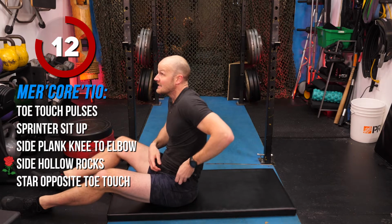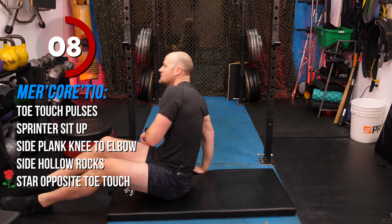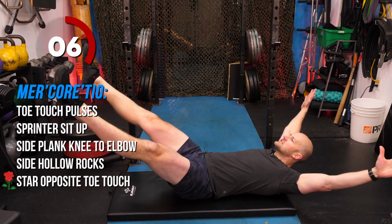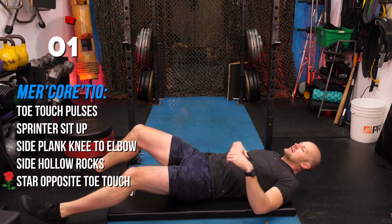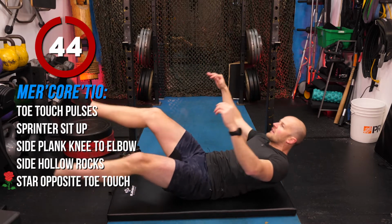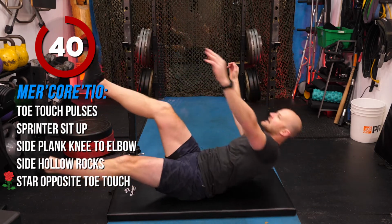All right. Last one is a star opposite toe tap crunch. So you don't have to, but we start floating in a star and then we're coming up, touching opposite limb. So that star is the hollow. You can also just be bent. Okay, and we're going up and star.